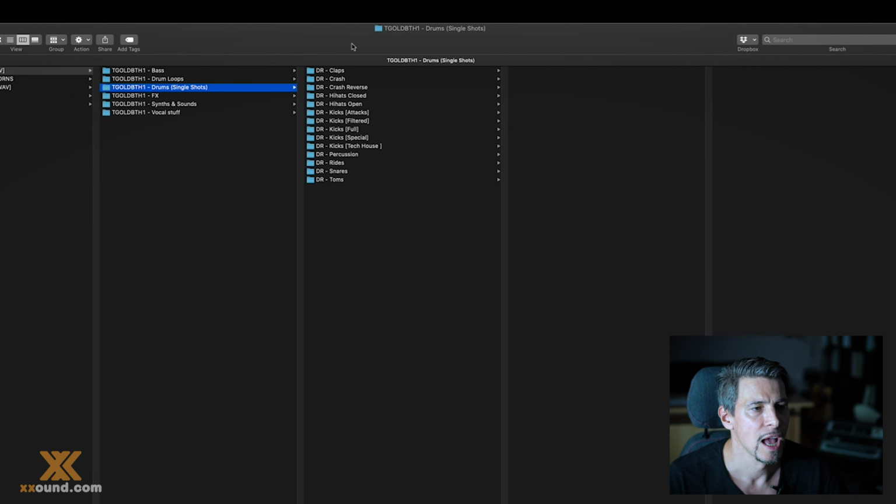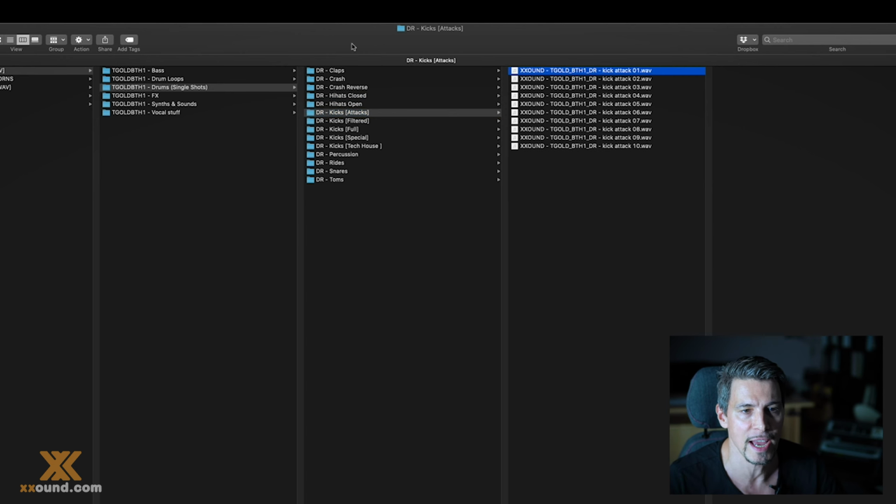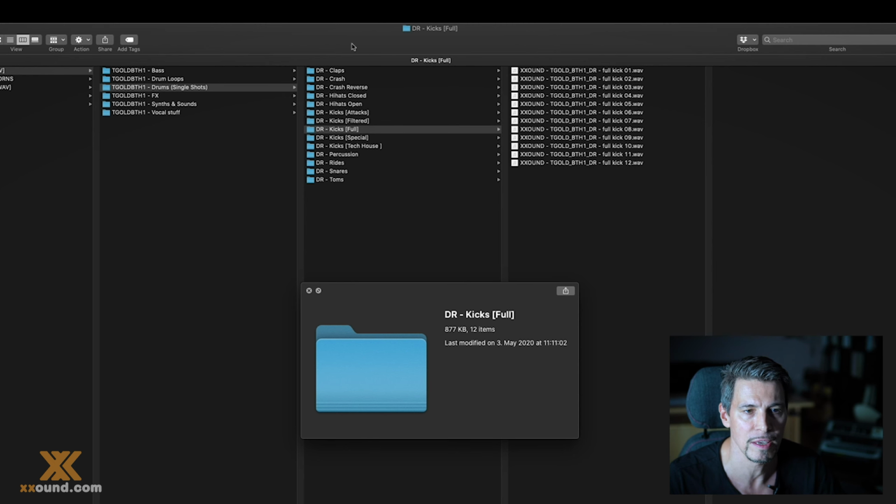So then we have the single shot section, we have claps, crashes, reverse crashes, hi-hats closed and open, kicks, attacks, which you just add to a sub kick and give the kick a little bit more punch and edginess and make it cut through the mix. Easy to combine, and then you take, let's say, a full kick.